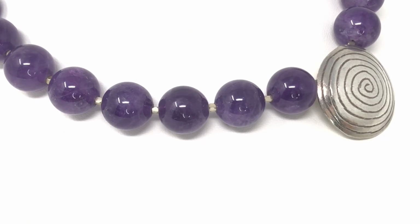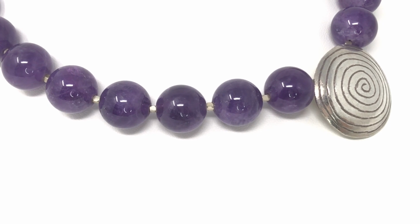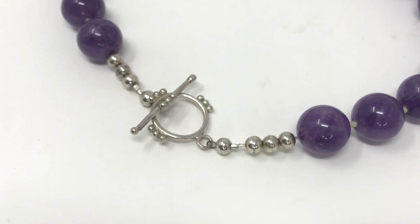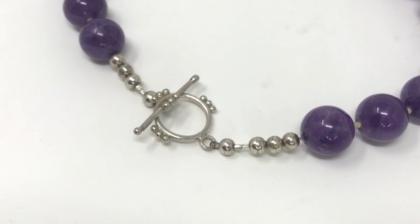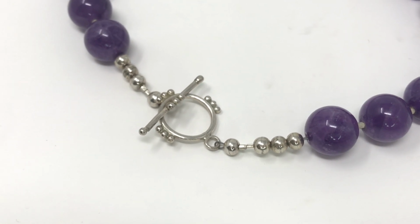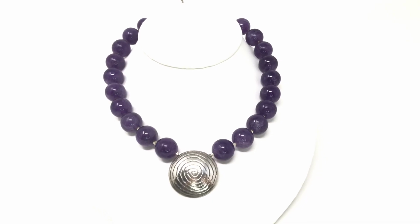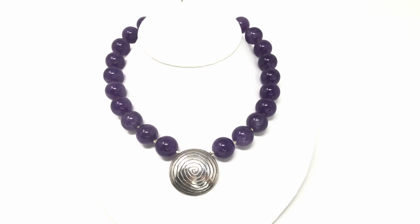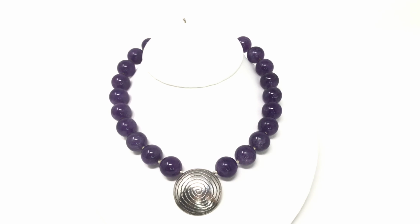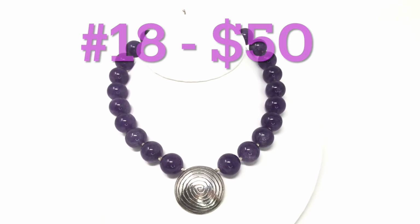Here's a different angle, and hopefully you can see the stones better as well as those little square spacer beads. This is the back of the necklace, and we have a toggle clasp here with 3 little dot designs on them, and I finished the necklace off with those little round sterling silver beads. And there she is, a chunky purple amethyst necklace with a Thai silver pendant. This one measures 18 inches long, by the way. This is number 18 and it is $50.